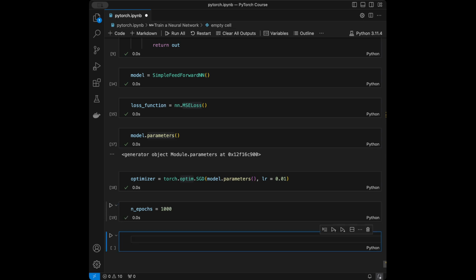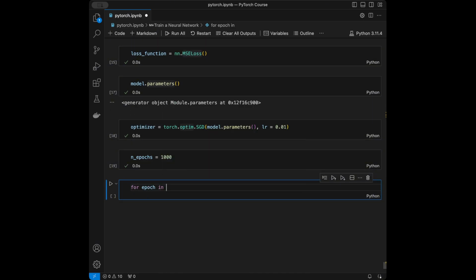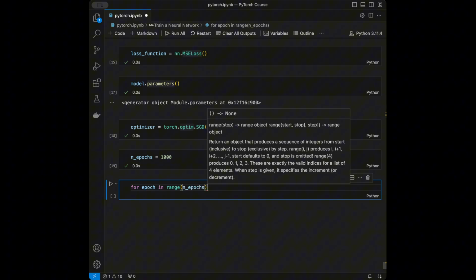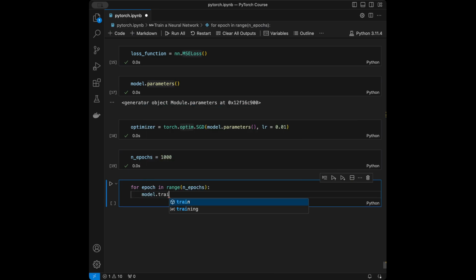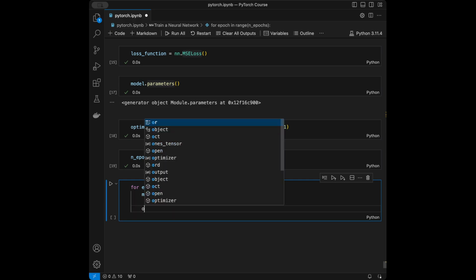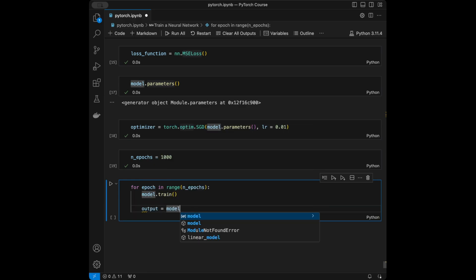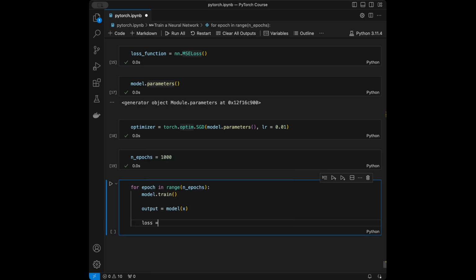And next I will say for epoch in range number of epochs, we will say model.train. This sets the model to the training mode, and then we will say output is going to be model x. This is the forward pass, and we are going to compute the loss, like loss function, output and y.